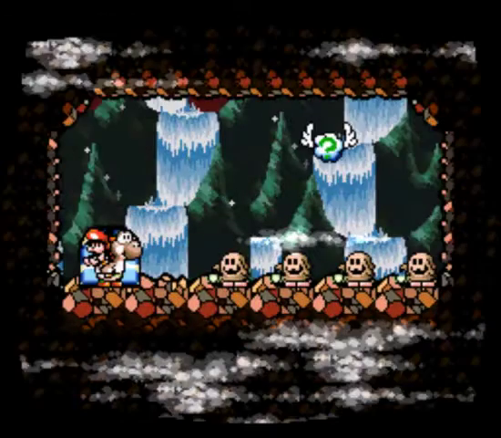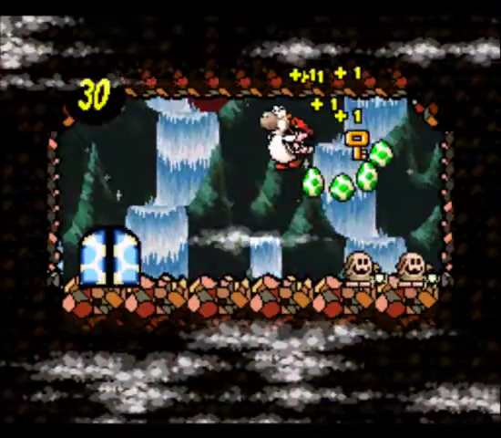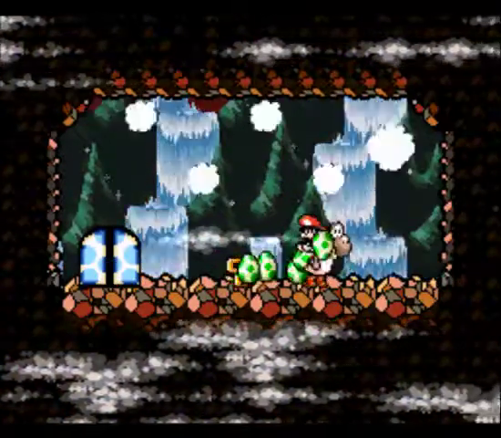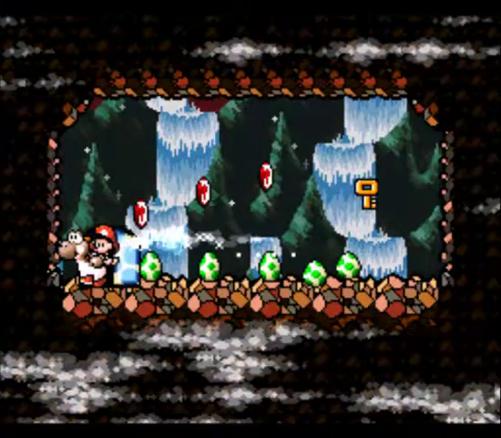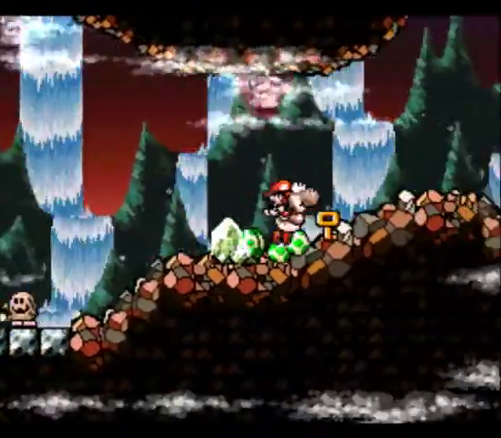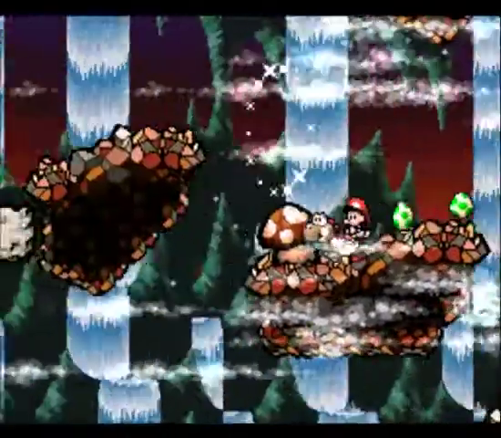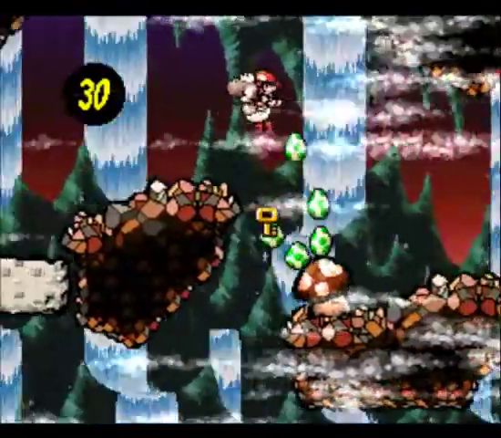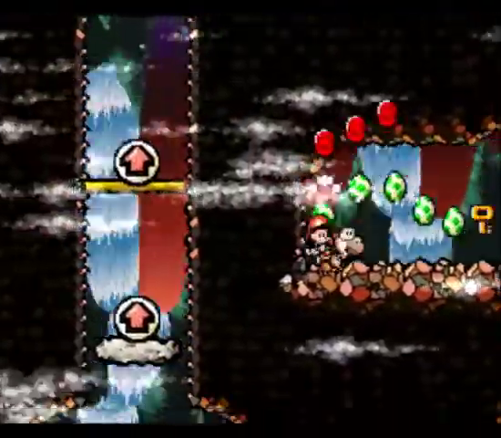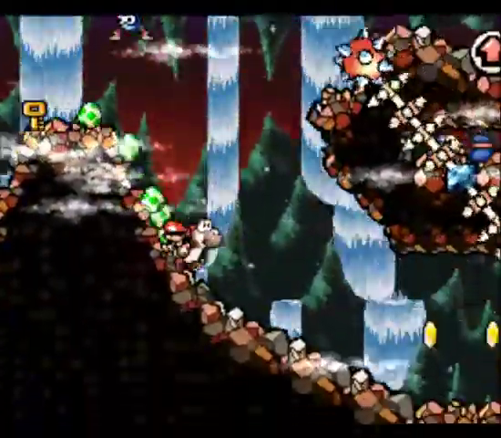Here's a door, and it's another destroy them all kind of deal here. Only this time, besides the flower, you also get 4 red coins. Nice effect going on there with the mist. So I think that was 17.